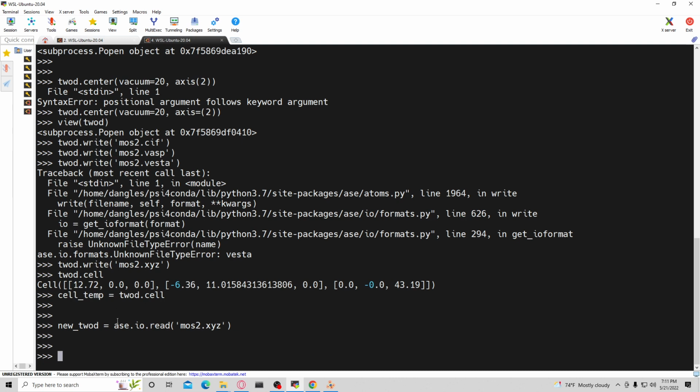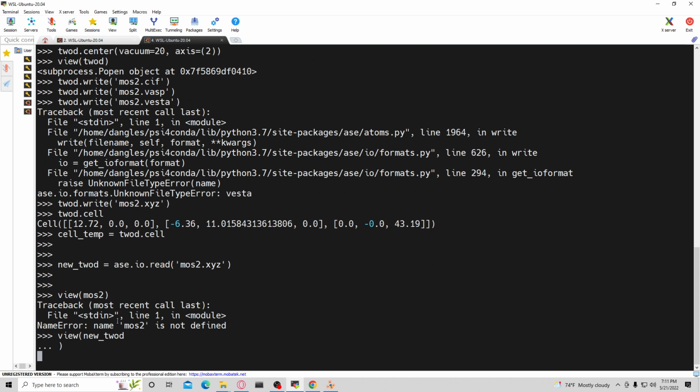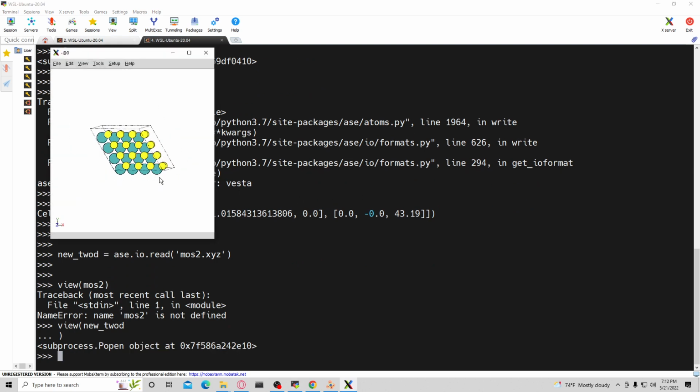So we have this now, and if we view, rather, view new 2D, we have the information, because actually ASE does write XYZs with cell information.